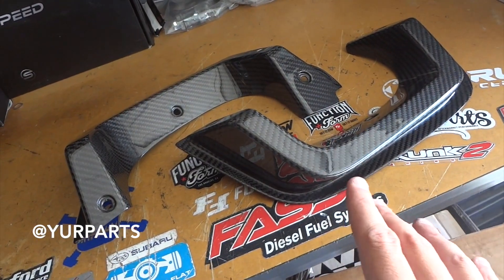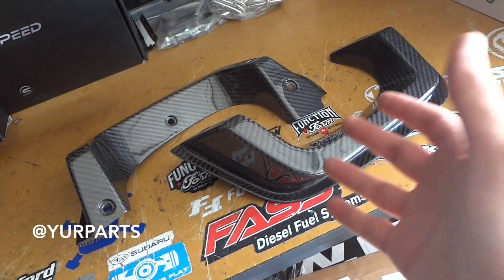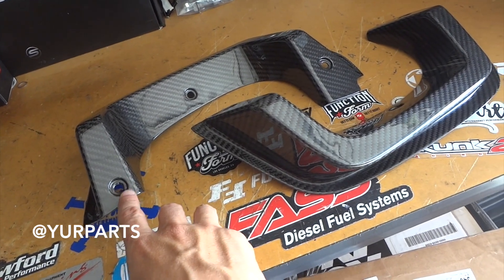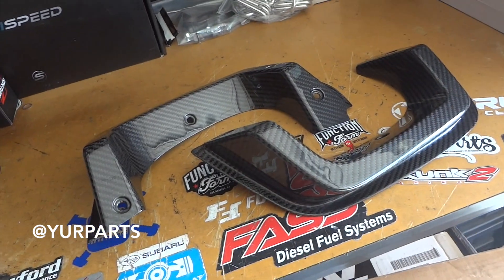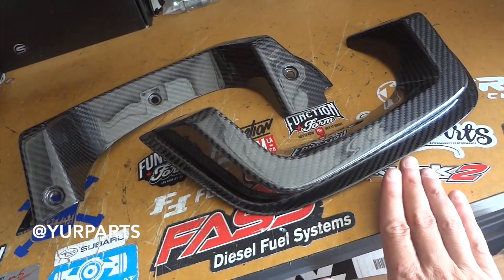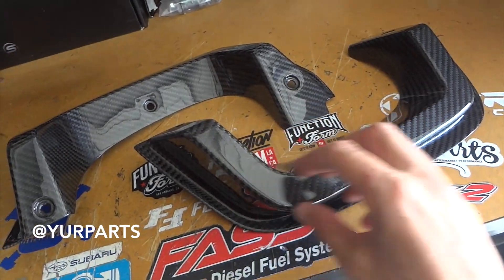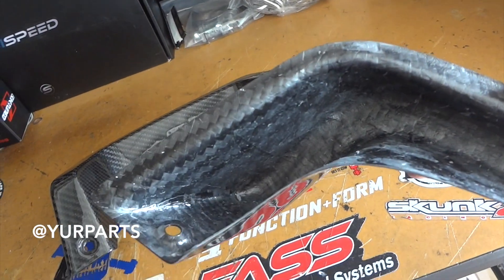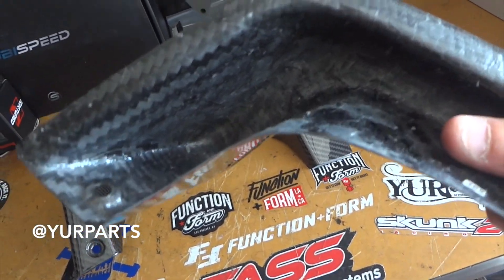These are pretty much just like a slip-over design to the stock bumper. The mounting points don't really line up with much of anything — you pretty much have to drill your own hole into the bumper. I'll show some installation pictures in a minute. The overall carbon fiber is what you would expect from APR — the weave is really nice, the finish is super nice, there are no blemishes or drippy spots from the clear coat. Underneath, the structure is really super nice — it's not rough or crappy, and you can't see through any thin spots with sunlight.